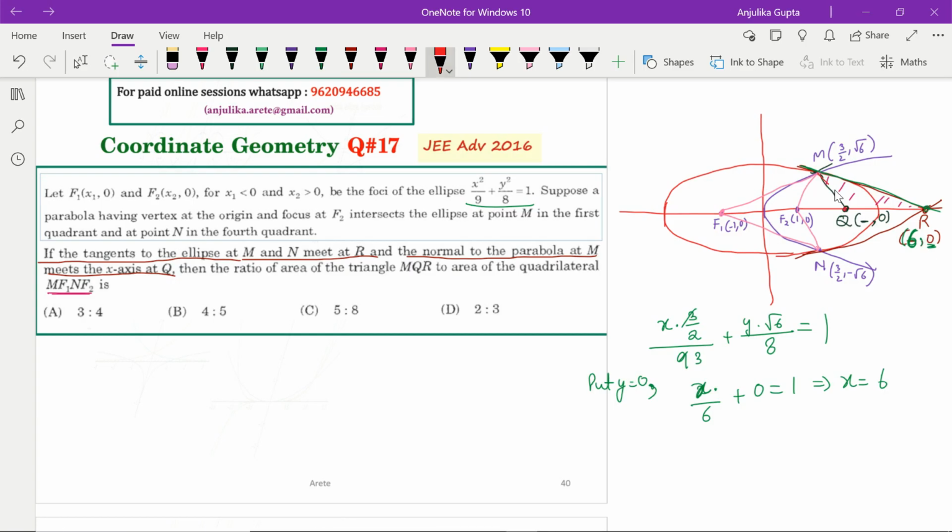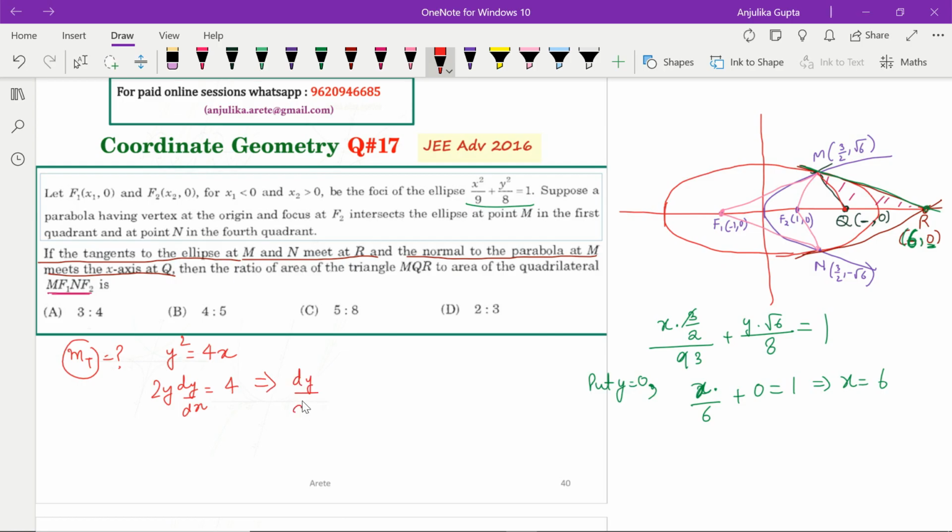This is the normal. Can I write the equation of the normal? First get the slope of the tangent. What is the slope of the tangent to the parabola? So your parabola, remember we said just now in the previous question that the parabola is y square is 4x. I just find the derivative. 2y dy, you know dy by dx is the slope, right? Do whichever way you want to figure out. You have to figure out the slope of the normal.